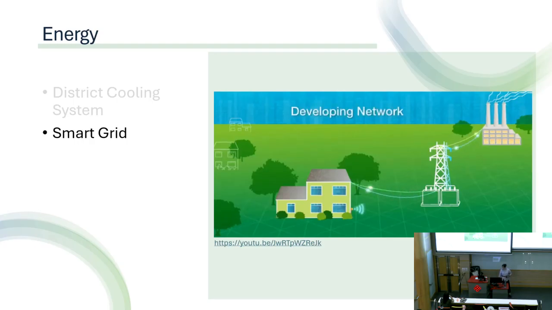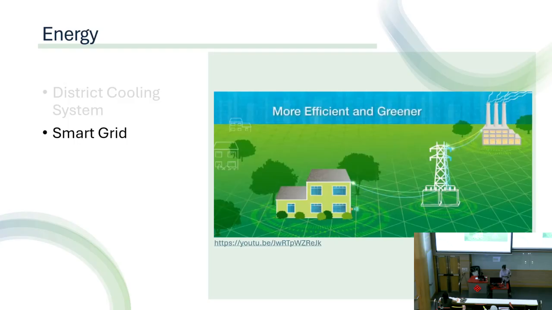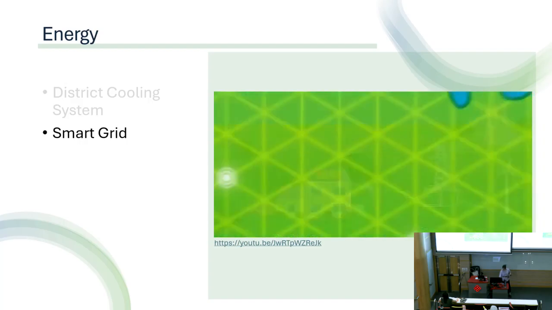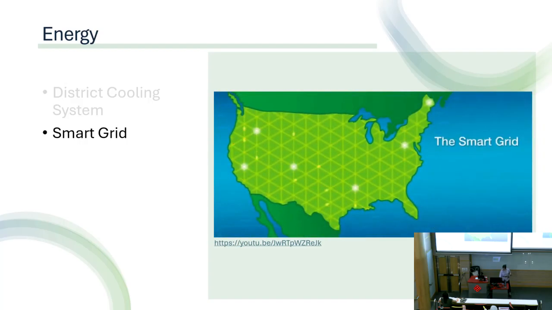It's a developing network of communications, controls, computers, automation, and new technologies and tools working together to make the grid more efficient, more reliable, more secure, and greener. This smart grid enables newer technologies to be integrated, such as wind and solar energy production and plug-in electric vehicle charging. With our participation as informed consumers, this smart grid will replace the aging infrastructure of today's grid, and utilities can better communicate with us to help manage our electricity needs.